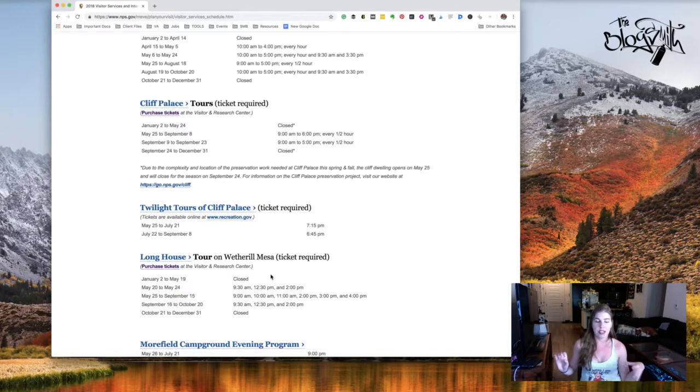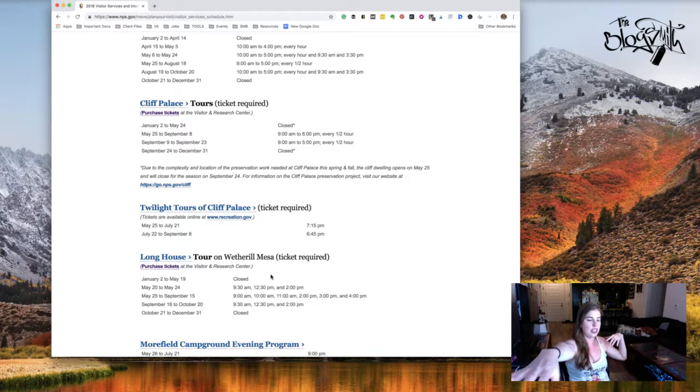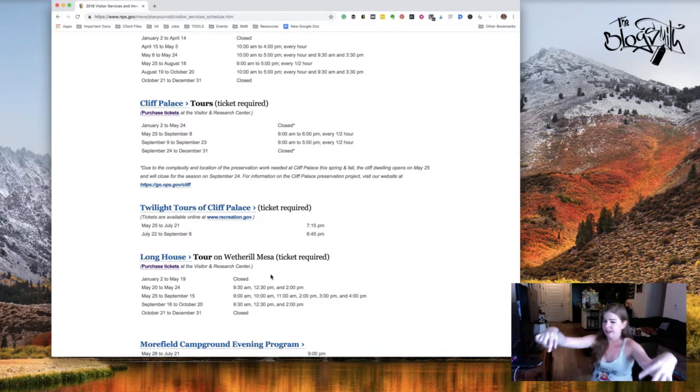So Mesa Verde has two mesas, and they go out, but there's no way to cut between them. Once you're out in the branch, you can't just drive over to the other one. The place where we wanted to go on the self-guided tour was on this mesa, but it was going to take probably a 45-minute drive to get back to the main area where we could buy tickets for the tour and then get to the actual tour.